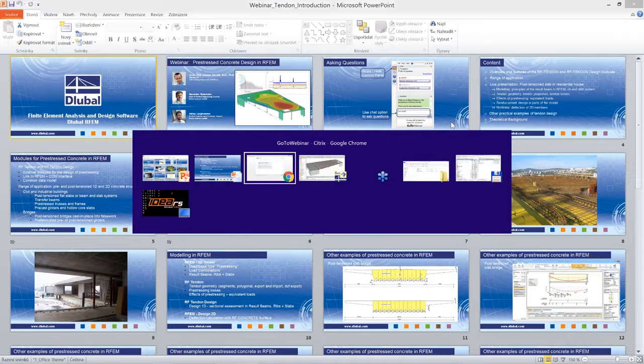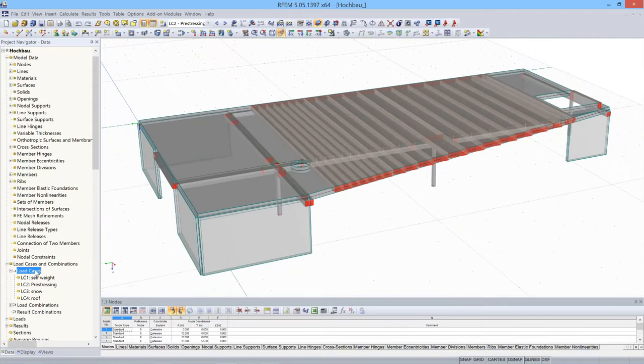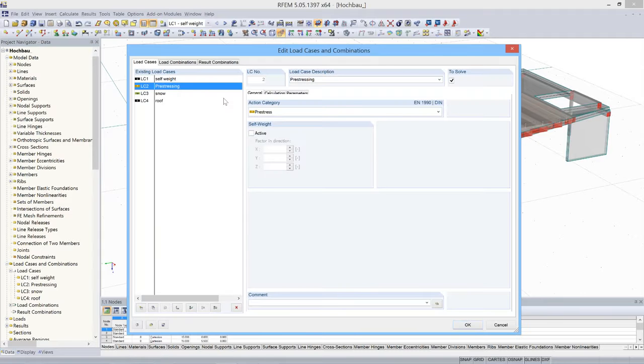I will switch into RFEM, and we see that if I go to load cases, I defined a pre-stressing load case here, to which we store not only all the equivalent loads but also the results caused by the tendons, caused by the pre-stressing. Other load cases which I did in this example were self-weight, snow, and the roof.